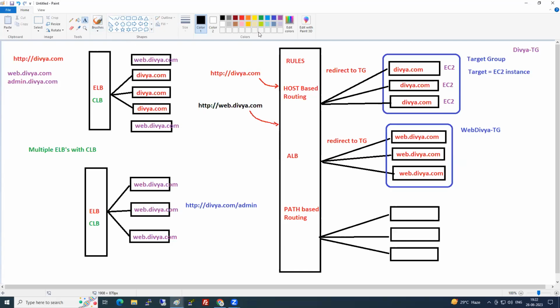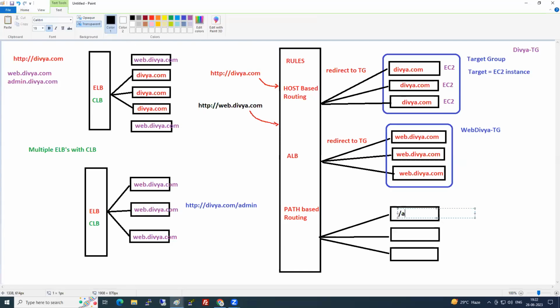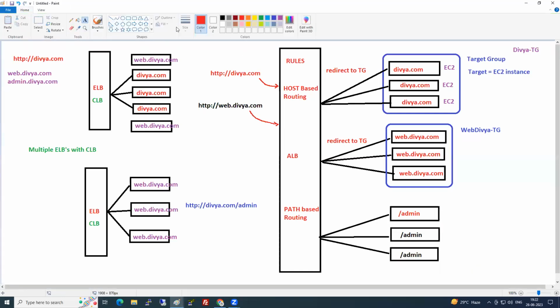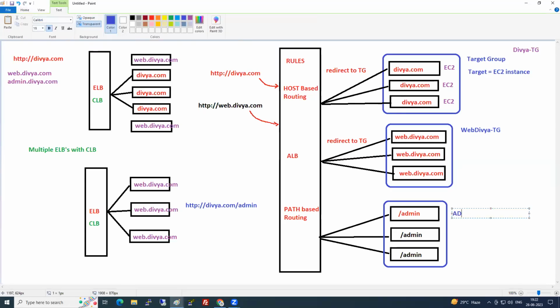Here we have the /admin requirement, and the /admin application will be there. So this is also a target group, the admin TG. You can give any name, admin TG or whichever. So can I send like this?